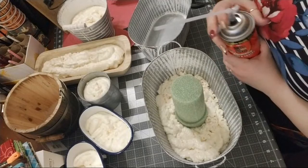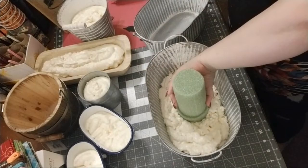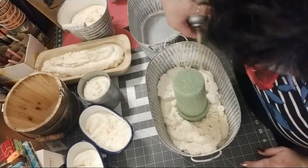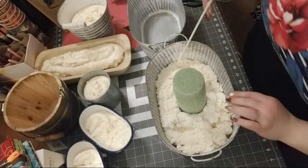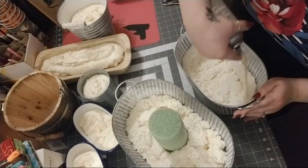Let's see. This one I'm probably going to go just right up to here because even after I put this on here, I'm going to cover most of this with Spanish moss. And this will be up on here, which I'm going to do that before I glue this puppy on. There you go. That's good there. And then this puppy. And that's all I'm doing on that one.